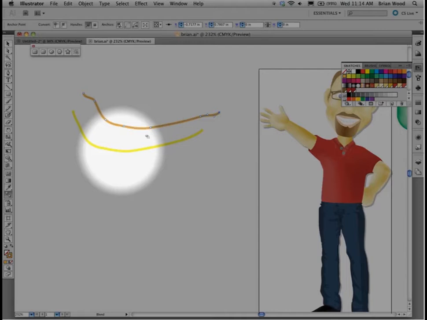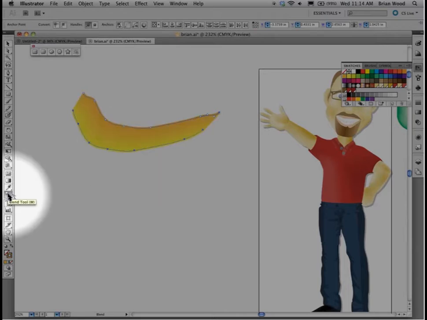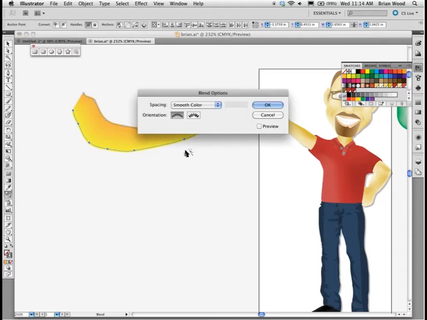It's a little fugly. But anyway, if you want to, you can also start it out. You can go between 3 lines, 4 lines, 5 lines. It doesn't matter to create yourself any kind of gradient blend you want to. If you have this object selected still, and you go to the blend tool and double click, smooth color is what it's doing right now. So it's just literally saying, let's make it smooth.